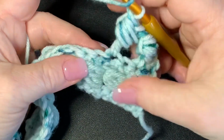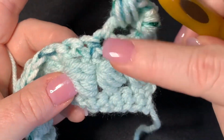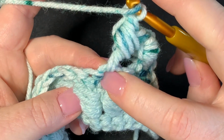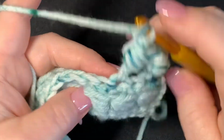And you can see here that your single crochets look much bigger than they did before. So that might be a little bit confusing for you. You need to make sure that you're paying attention. You're not wanting to work into this stitch. And this is not the skip stitch, because this is where our double crochet is coming from.